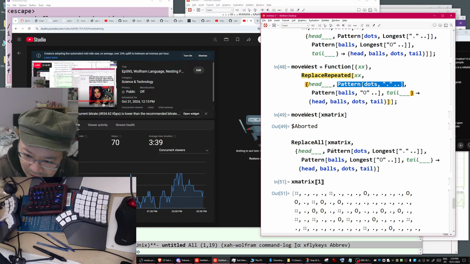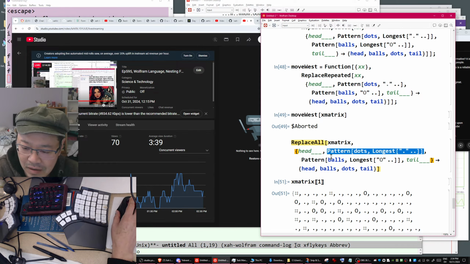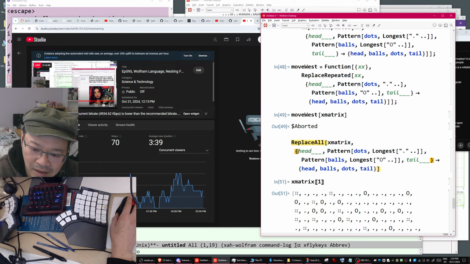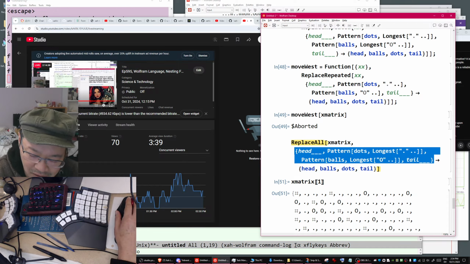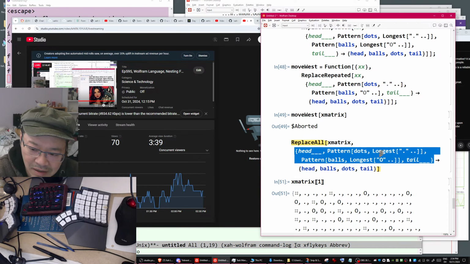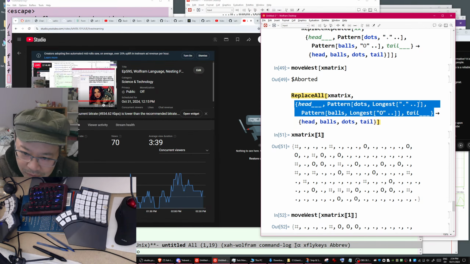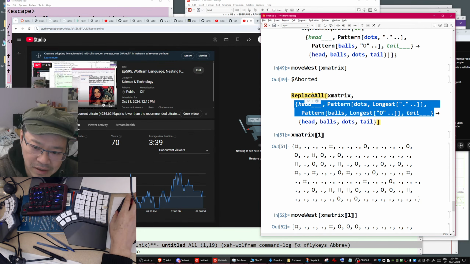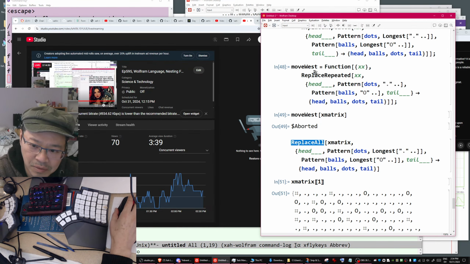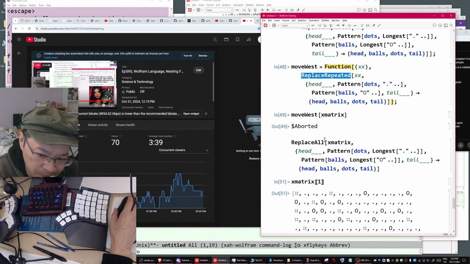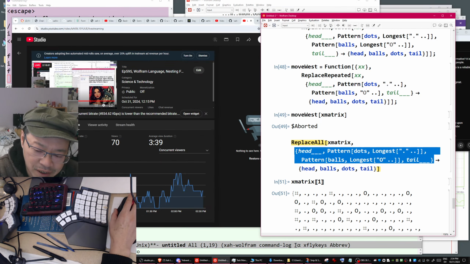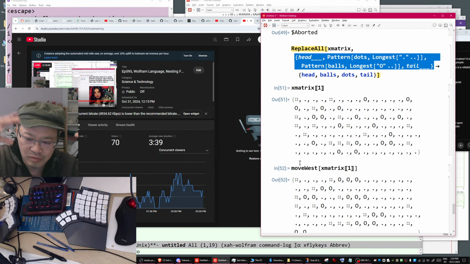Now the other thing is that when we use this pattern, head something 0 or more, then any dots, then any balls, then tail, this pattern is meant to match a row. However, when you use replace all or replace repeated, it will try to match this pattern with respect to the entire matrix, 100 rows by 100 columns.